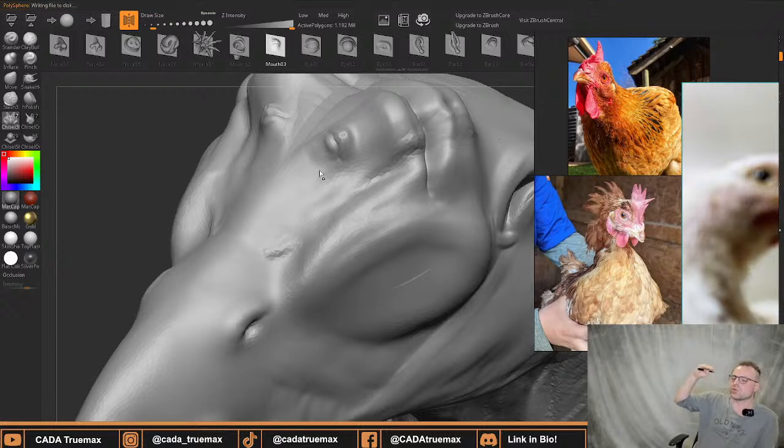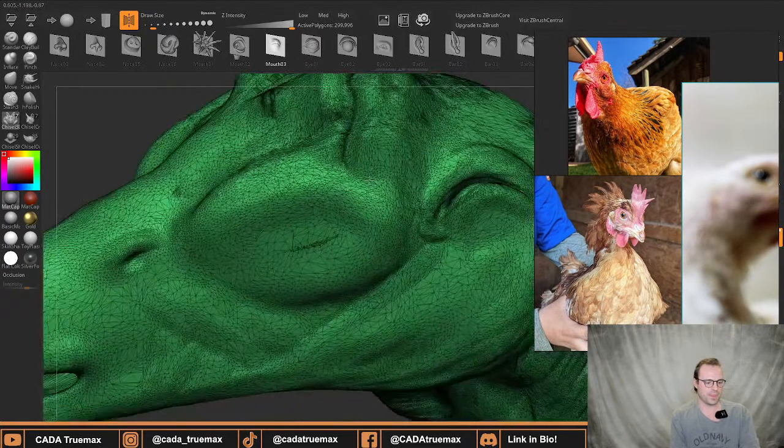Then it repurposes geometry, faces and active polygons from your low detail areas that might be high poly to your highly detailed areas. So you don't lose detail, you just lose polygons.